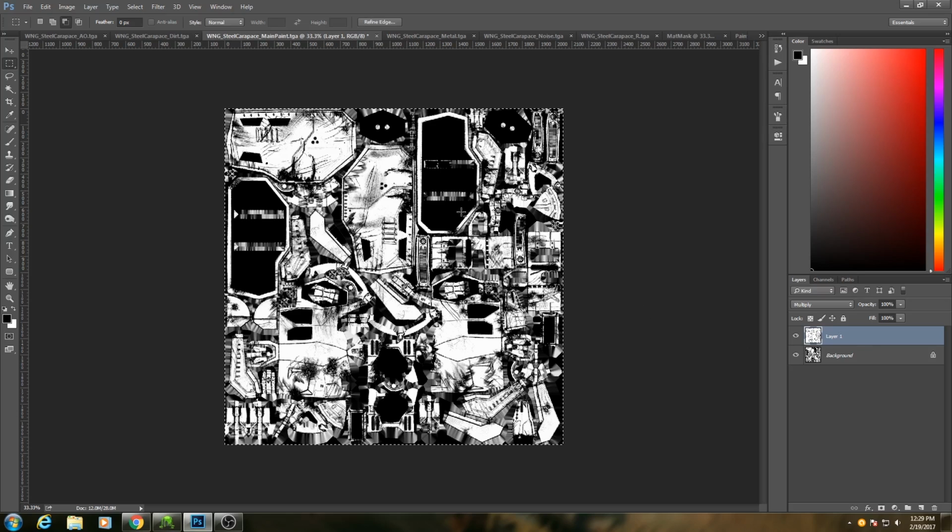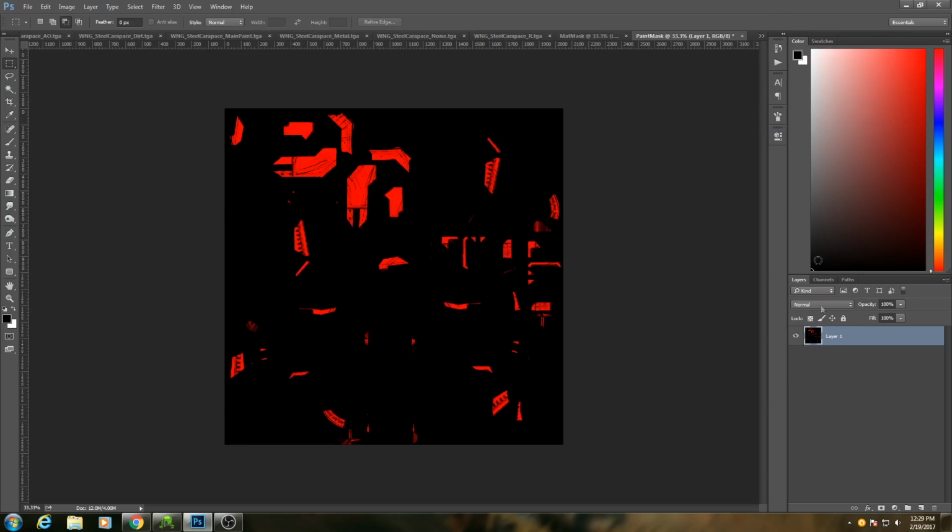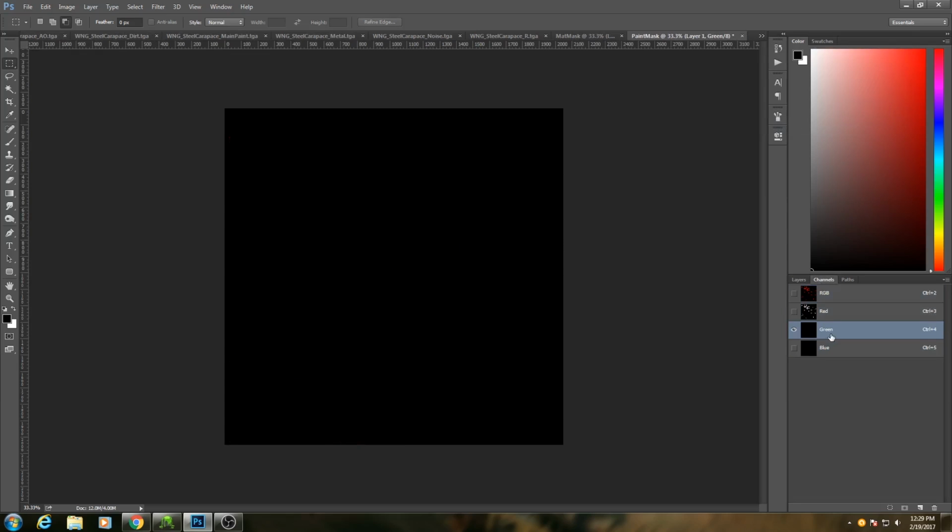Now, I'll select this whole thing, but I can't just hit Control C because that will only copy the current layer. If I hit Control Shift C, that will copy everything you can see, including all of the applied blending modes. So that'll copy all of the layers together, and then I can go to my paint mask and apply that into the green channel.